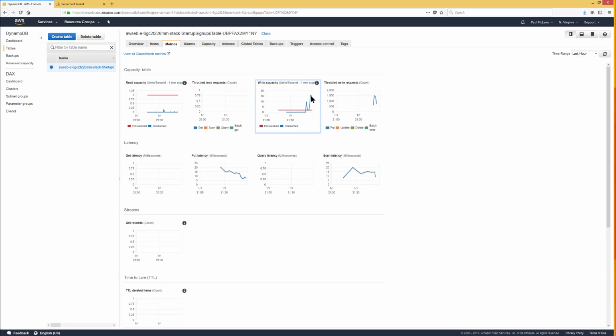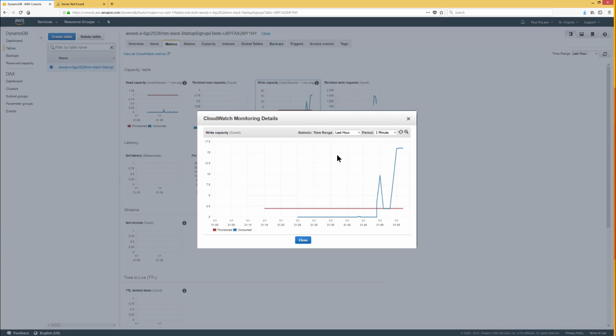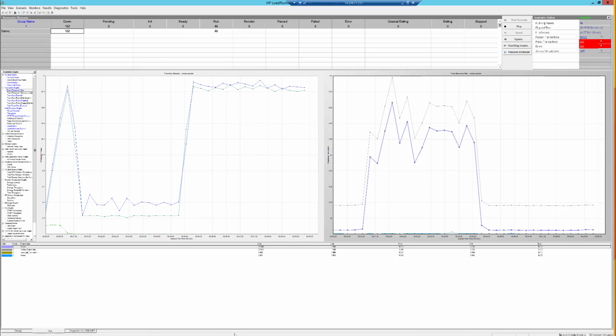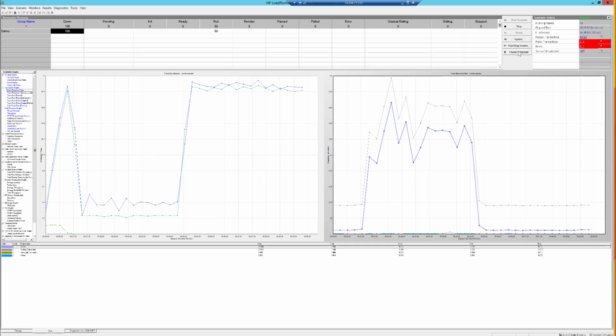So now we're doing 15 or 16 writes per second. When this new instance kicks in, we'll probably hit our 20 limit again. Now remember, our load test is only using 48 users. So let's just resume and let it bump up to a higher number of users.